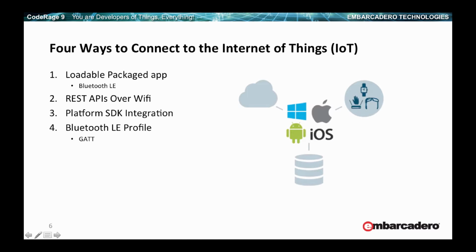We are going to cover the four types of Internet of Things connections. Consider the many devices we saw earlier in the presentation. There are literally hundreds, if not thousands, of devices in the ecosystem today. They all have different varying levels of complexity. They all pretty much have a CPU and some kind of memory, but they may not have full-fledged operating systems. They may not have a Wi-Fi radio, for example. Maybe they do have a full-fledged operating system that can take a loadable packaged app.